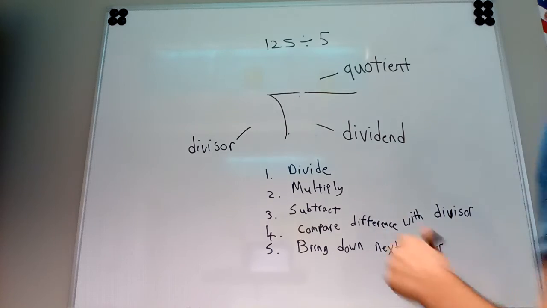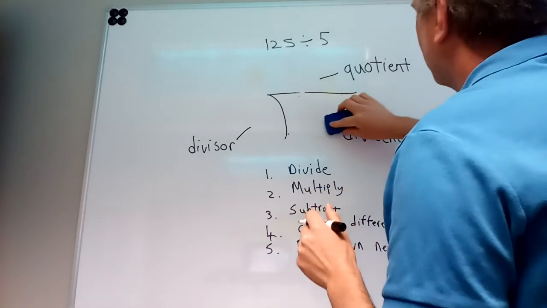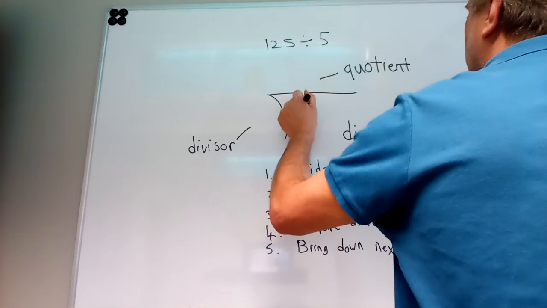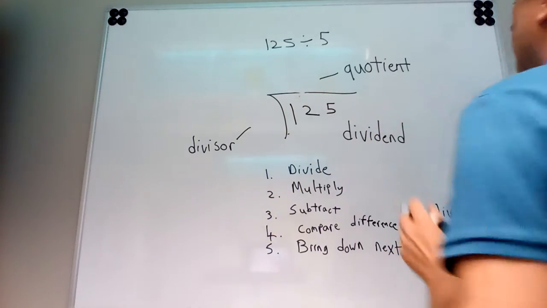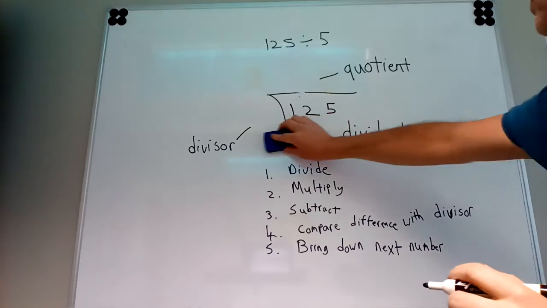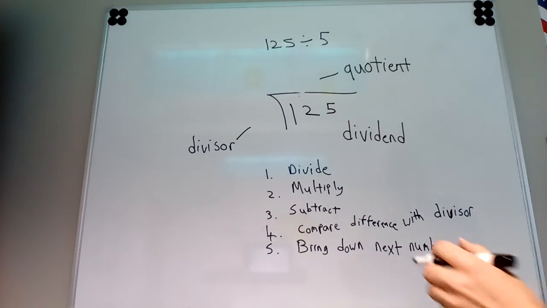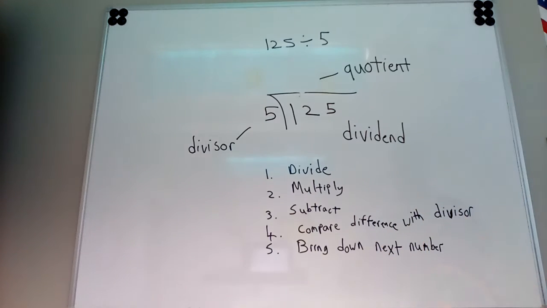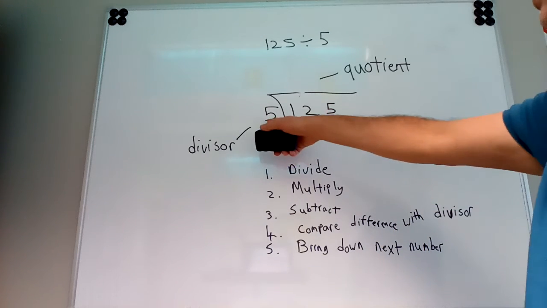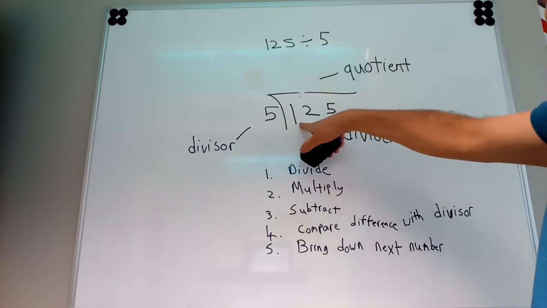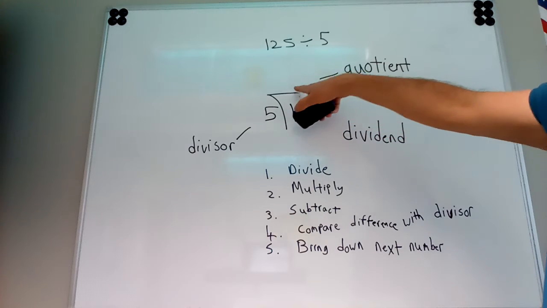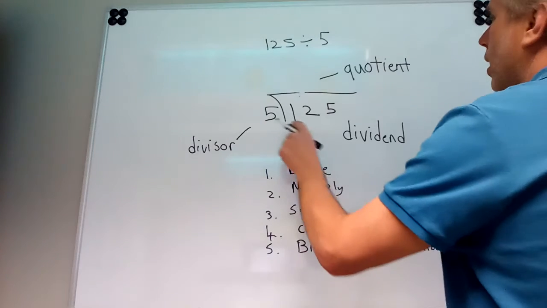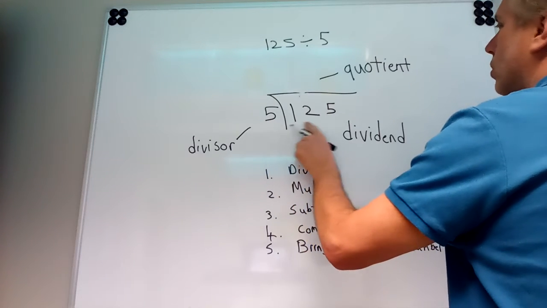125 divided by 5. So I'm going to put 3 numbers here. 125. All right. Now 125, and I'm going to divide that by 5. Well, the first thing, will 5 go into my 1, and it will not. So I could put a 0 there, but it really wouldn't mean anything. It'd be a placeholder. But 5 will go into 12.